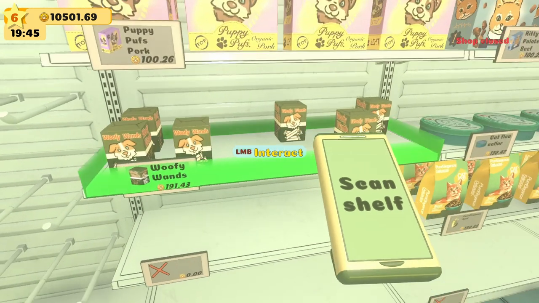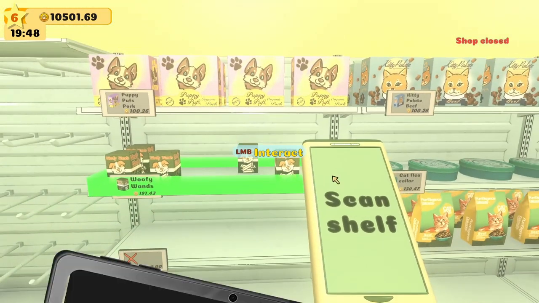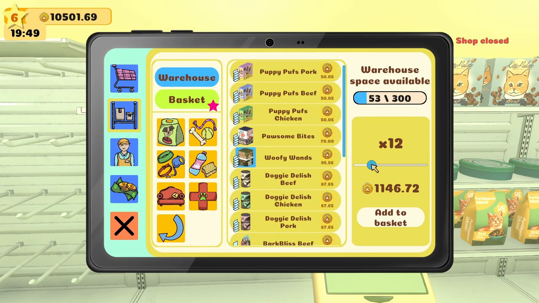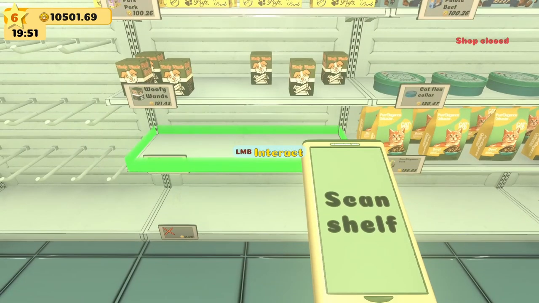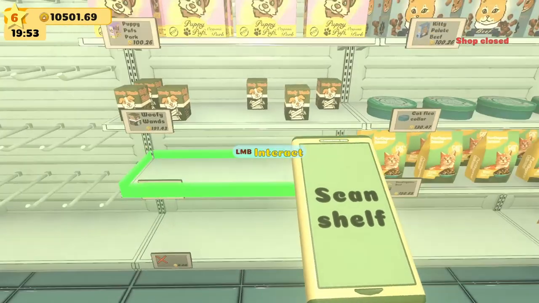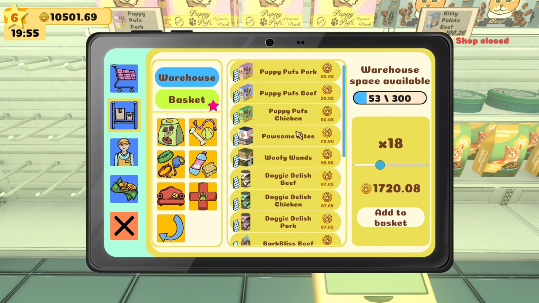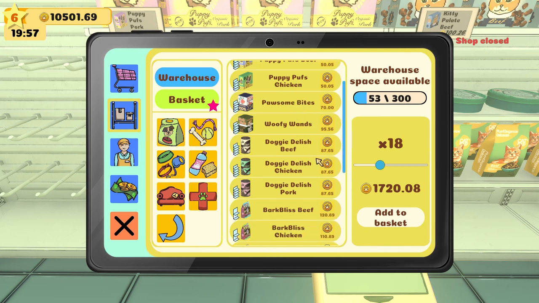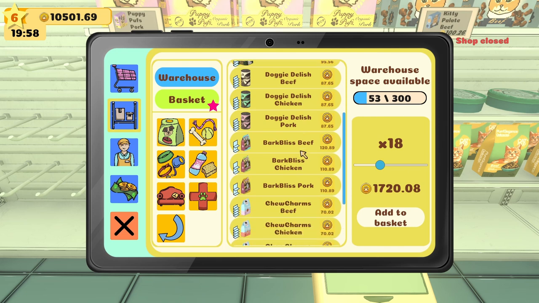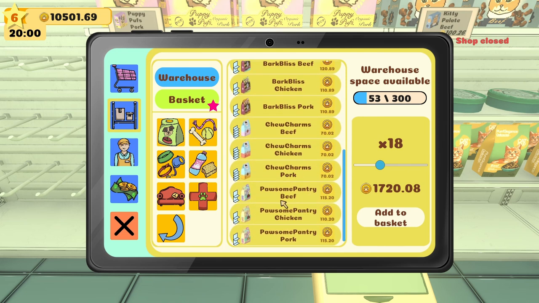Woofy ones. These are selling like crazy. So 1, 2, 3, 4, 5, 6, and 12 in there. 18. Perfect. Gonna need two more foods for the dogs and treats and something for the kitties. So let's go with the dogs. Possum bites. Delights, 87. That one went in there. That one will go in there.